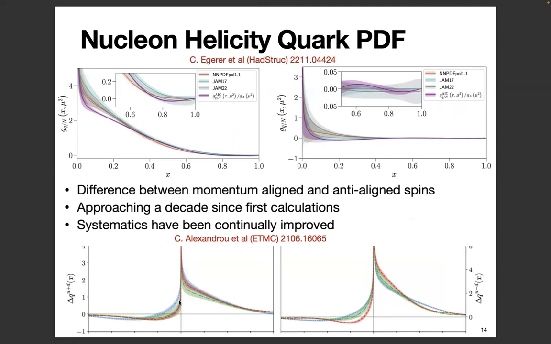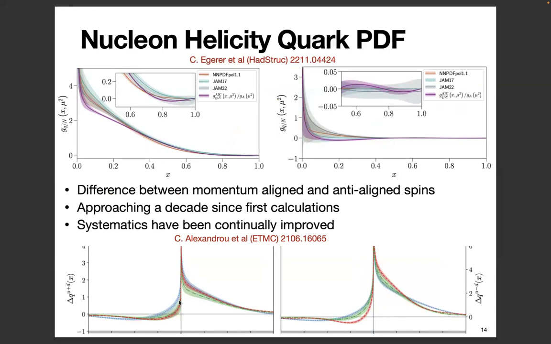Here is the anti-quark helicity distribution, which we calculated, and it's right along the same areas where the experimentals are, which is 0, but it's fine. And then over here we have the polarized. So even in the unpolarized case, we are getting in the right ballpark. We're still not in all of the full systematics in this case, but yeah.